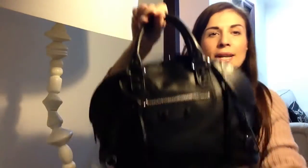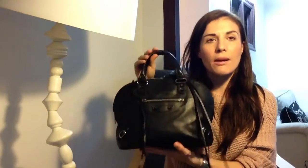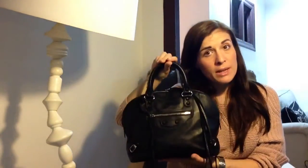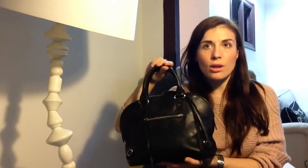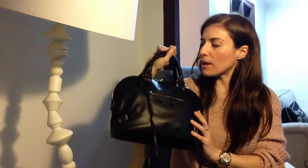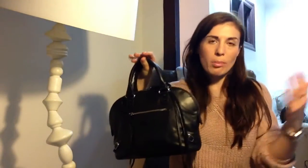It comes in this beautiful white dust bag — I have to say the material is much much softer than the shoe dust bags. And this is my new baby: it's the classic Balenciaga mini bowling bag. As it's the mini, I imagine there is a bigger one, but if you go on balenciaga.com there is only this size. I think this is one of the styles that has maybe been under the radar and not many people have purchased it.